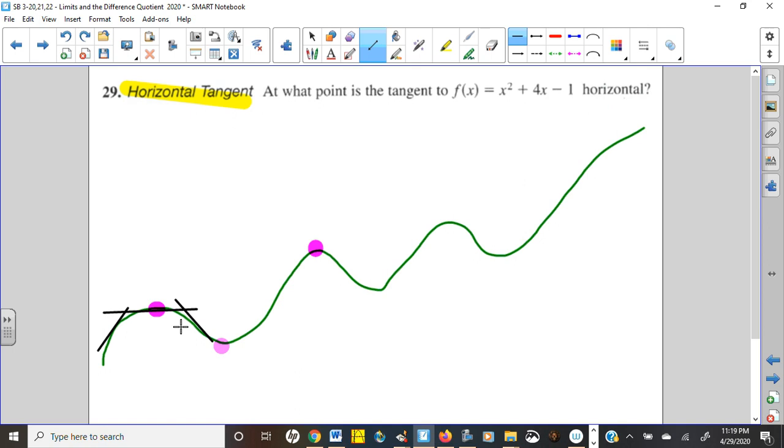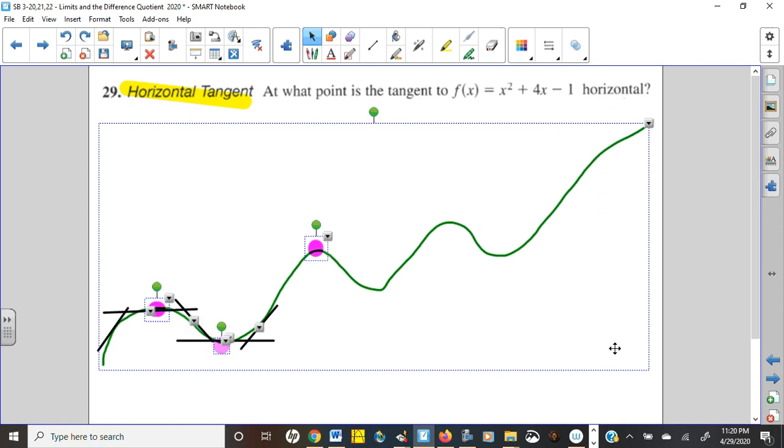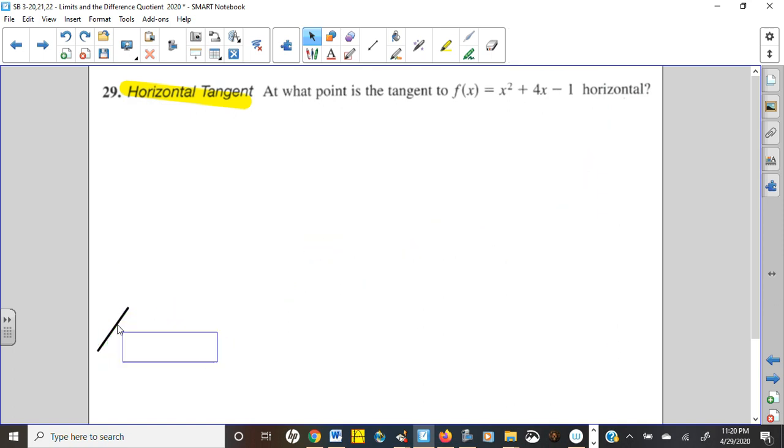Now, as the function has negative slopes and wants to go back to having positive slopes, it's going to have to transition once again from negative to positive. It's going to have to go through 0 again. So basically, anywhere that a function has a horizontal tangent, it's going to have a local min or a local max. Kind of cool. This is something you'll definitely talk more about in calculus, this kind of stuff that you explore.